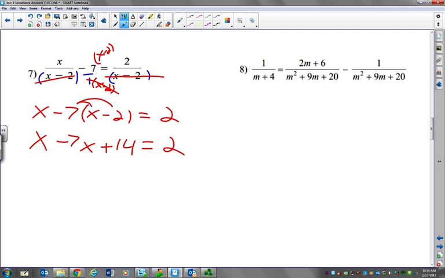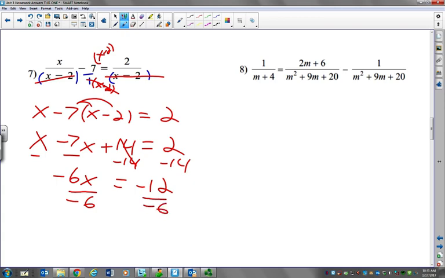Let's see here. So then we want to get the x together. So we have this x with this negative 7x. So 1x with negative 7x is a negative 6x. Then we're going to minus 14 to both sides. Nice, like that. And then because that goes to the other side, we have negative 6x is equal to 2 with the negative 14, which is a negative 12. And then we're going to divide by negative 6, divide by negative 6. Nice. So then the 6's go away to the other side.